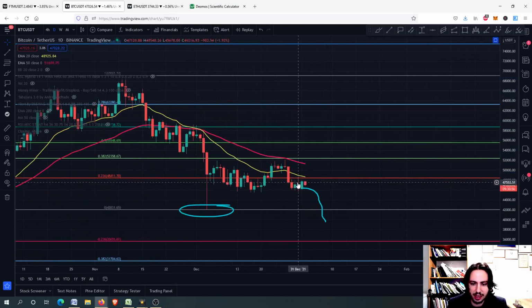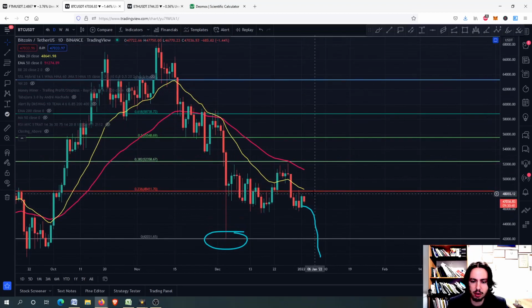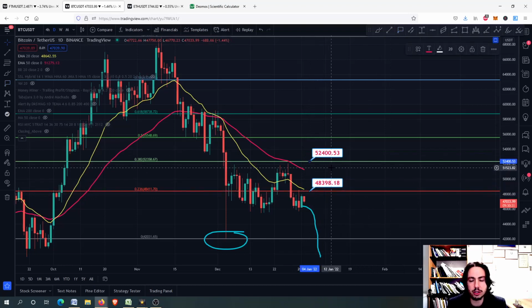we found sell pressure back then on 31 December. And of course we have as well the 52,300 around there, and we have the 55,500 with this Fibonacci retracement. So there you can see that the most important thing to know is that if we cross above the 48,400, the most probable scenario is to go to the next target, which will be the 52,400. So that's how you can measure when to exit or when to buy and what to do.